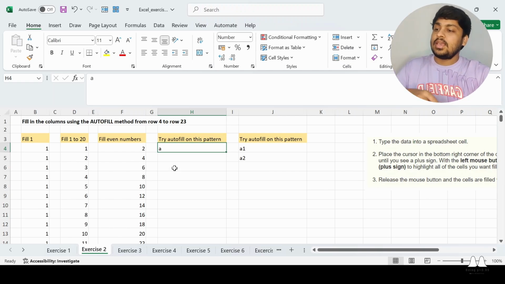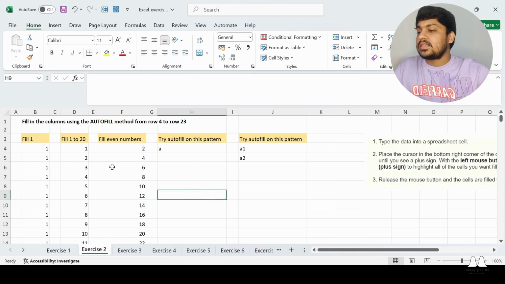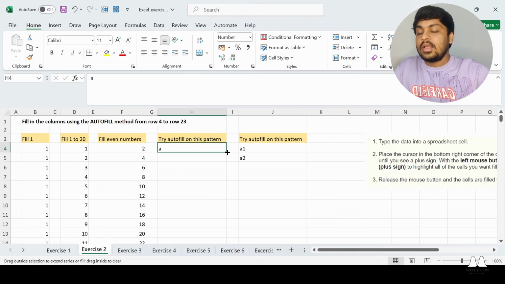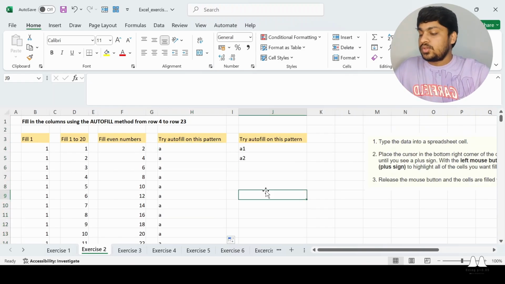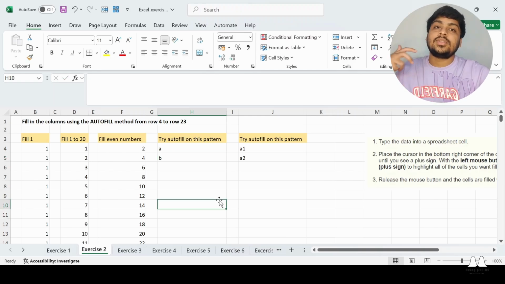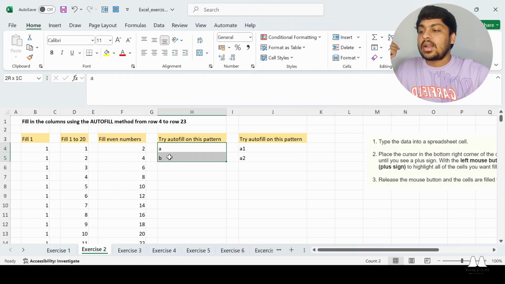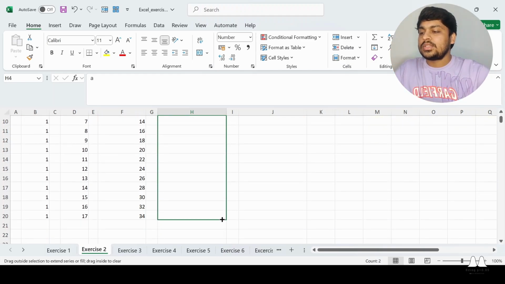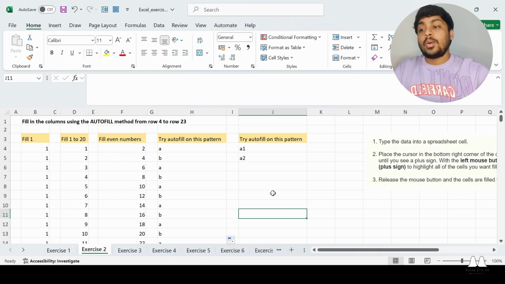If you're thinking this is similar to case 1, yes, you are right. It is encountering only A, and if I drag it, it will start pasting only A's to whatever level I take. So what you'll have to do is put a B over here. This is a change in pattern, right? It has encountered a B just after A. So if I repeat this pattern, it will try to maintain this AB logic, and it will copy the same thing to the rest of the cells. It will autocomplete those in that manner.